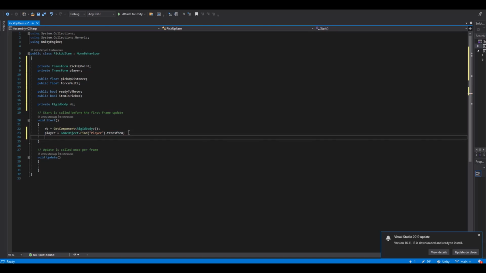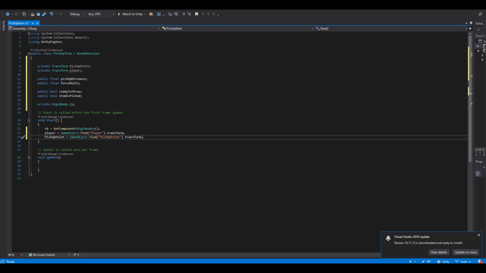The transform, and we need to do the same for the pickup point. The pickup point is equal to GameObject.Find, and here it has to be the exact same name as well. So pick up point in my case. If you call your point something else, remember to change it to that.